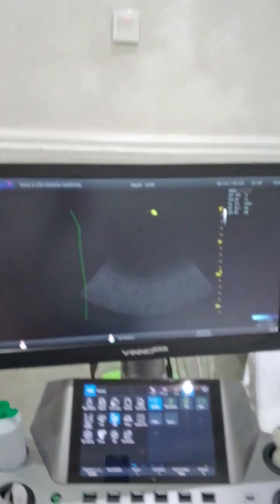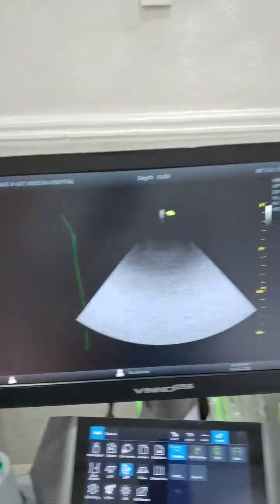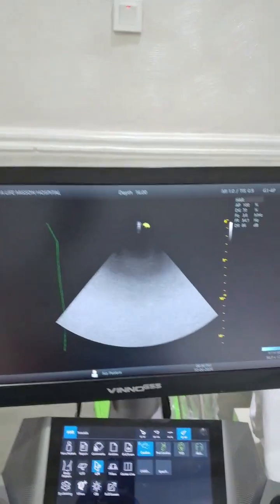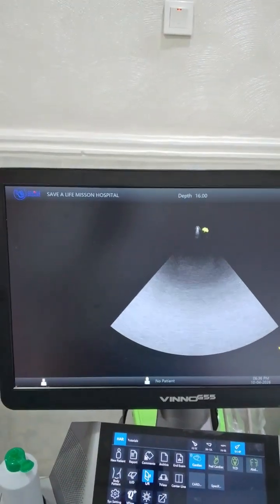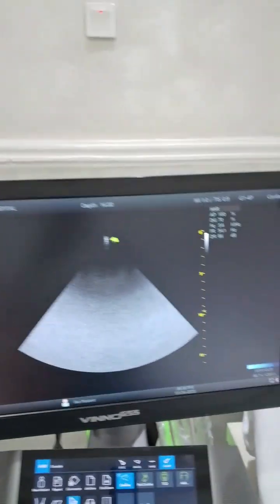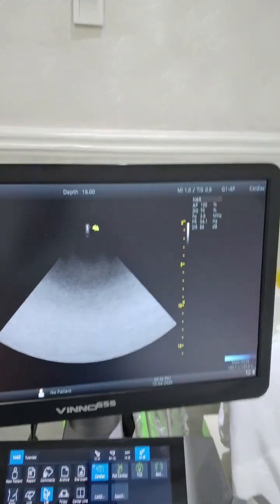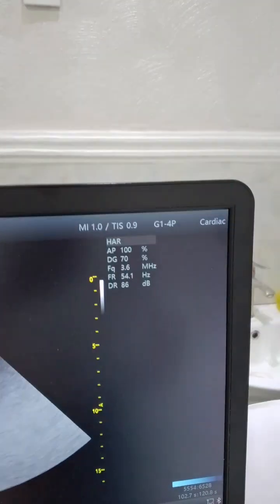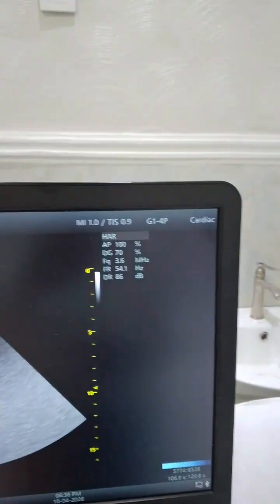As time goes on, we'll discuss the different shapes of field of view and what they mean. And now, still on the monitor will be displayed the name of the patient, if you have typed it in, the frequency that you are scanning with, the decibel, the power, and things like that.